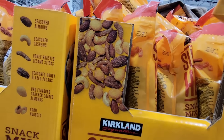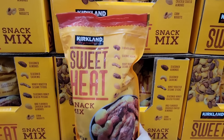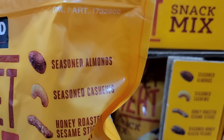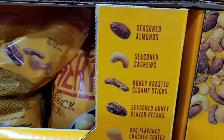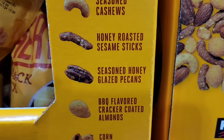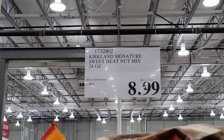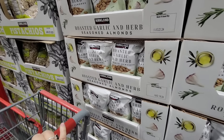Here is a new arrival — this is the Sweet Heat Snack Mix. This sounds perfect especially if you're looking for some last minute snacks for tomorrow's game or for any gathering, or just for yourself. Everything in here sounds so good. My favorite could be the Seasoned Honey Glazed Pecans — pecans are one of my favorite nuts. $8.99, what a great price.